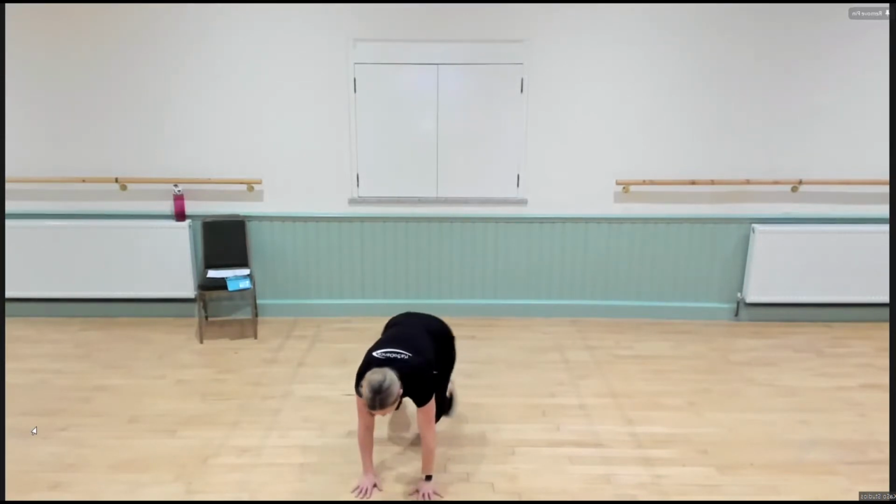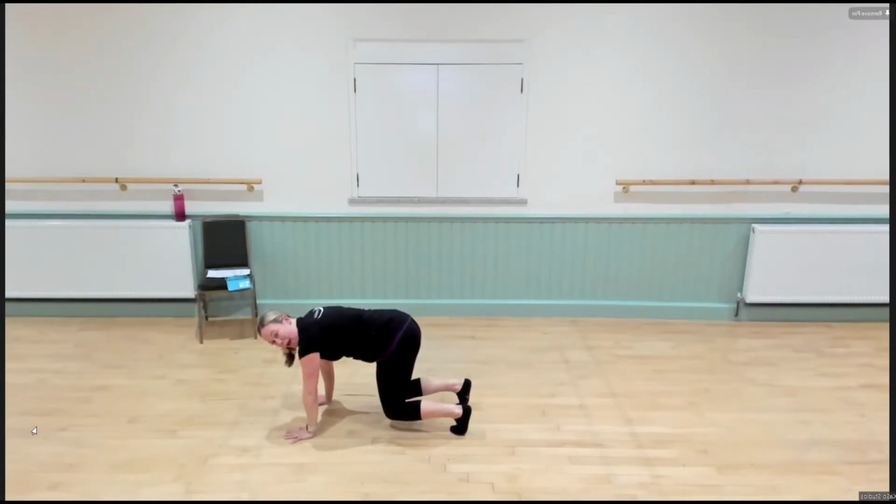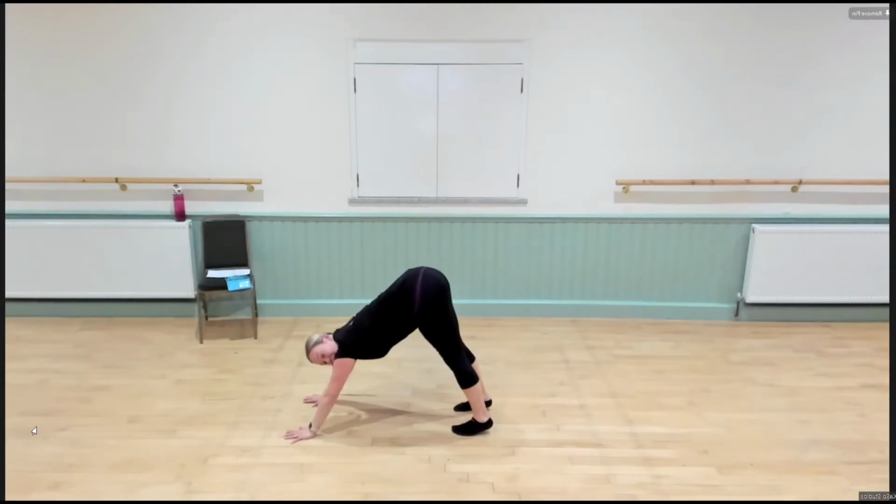Walk your hands out. If I show you from the side, walk your hands out a little way. We're not aiming for a press up. We're going to get to halfway. And then we're going to send our tail up as if someone's got your tailbone by a piece of string. From here, we're just going to have a moment to stretch in downward dog. Yes, don't worry if your heels aren't touching the floor.